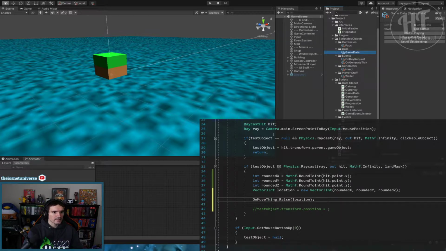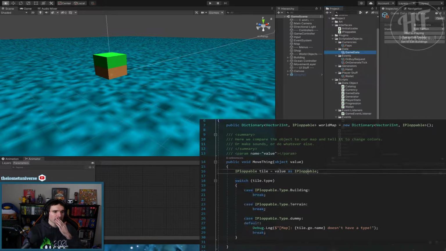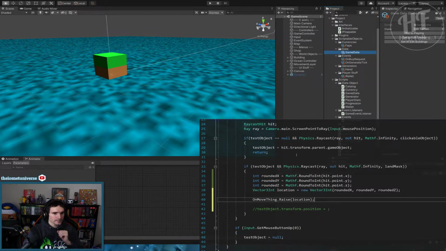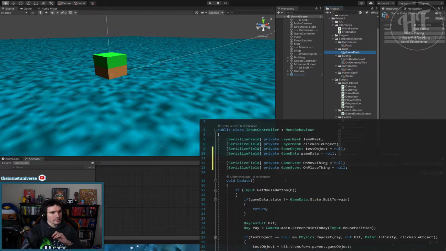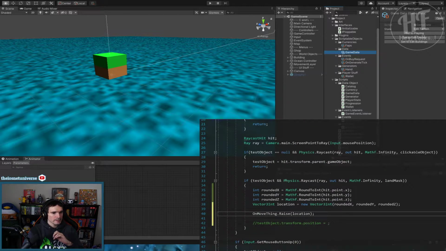And in fact, now that I'm thinking about that, currently on the map, what we are passing through is the object that is moving. So it's not actually what we want to do here.